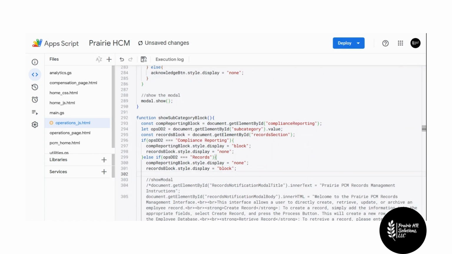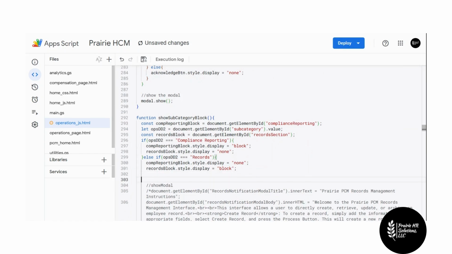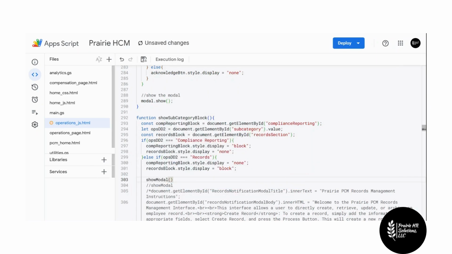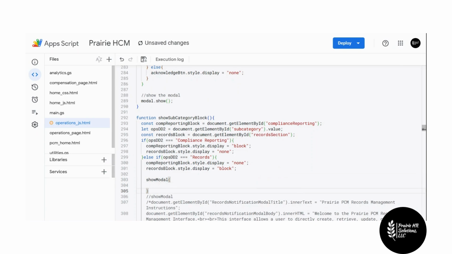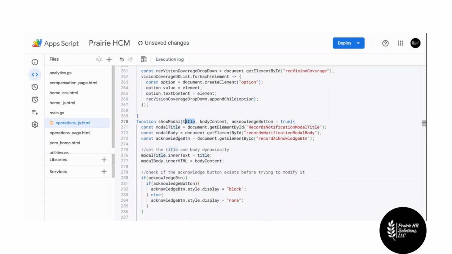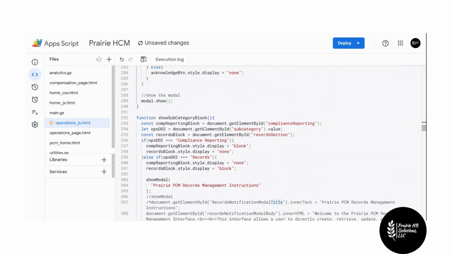So let's come down here and we will type in show modal. Now this show modal is going to take an argument, three of them actually. And that first argument is going to simply be our title. The first argument will always align with the first argument of the function. We're just calling that the value and the data coming over as title so we can reference it.